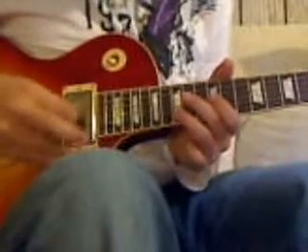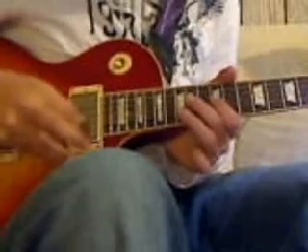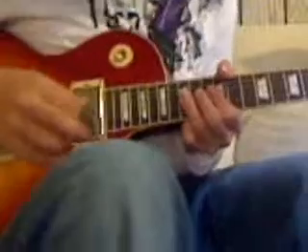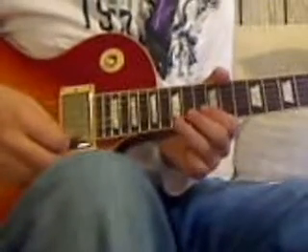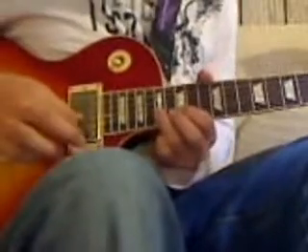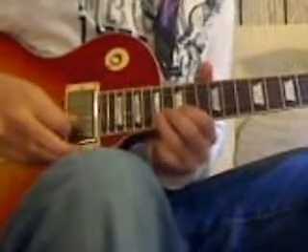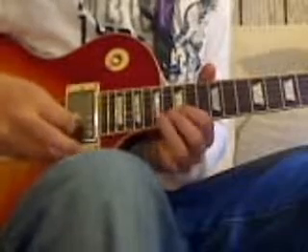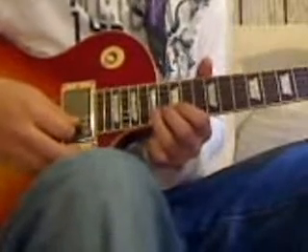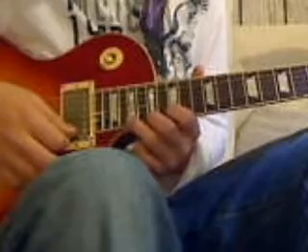What you want to do is this — then adding some wah/waddle stuff like this. Not incredibly hard to do, but it's kind of hard to do that kind of fast. Then you want to do this. This is the 17th and 15th frets on the B-string. 15th fret on the E-string. Then 17, 17, 15, 17. Then you're skipping up here to the 19th, 17th, and 15th.